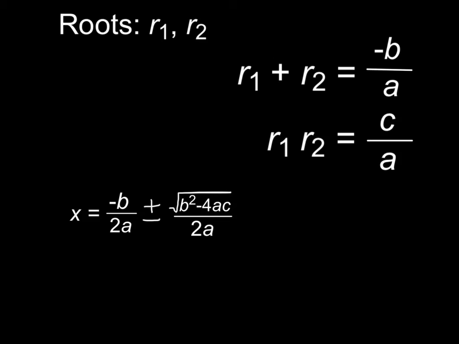So you have the roots here, and you can find that the sum is negative b over a, and you can find that if you take these two roots and multiply, the plus version and the minus version, multiply them together, everything cancels out nicely to get c over a. You can do that on your own if you're interested.